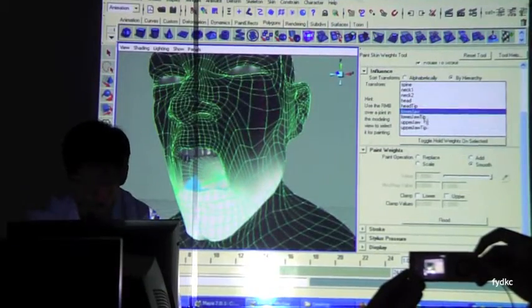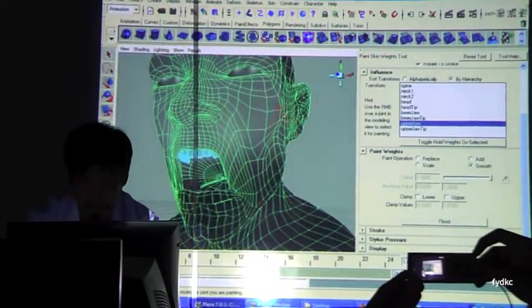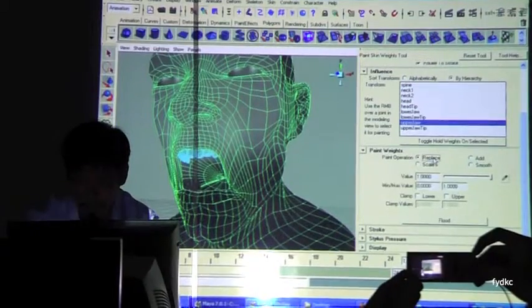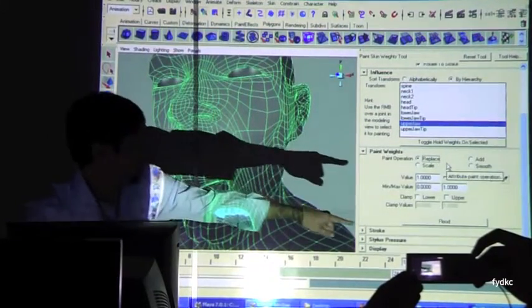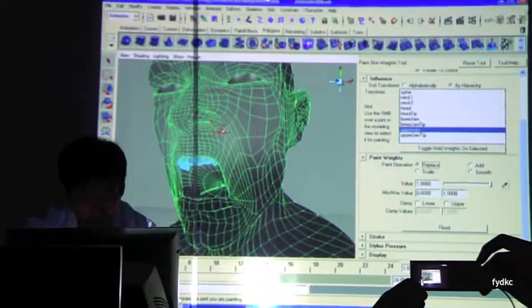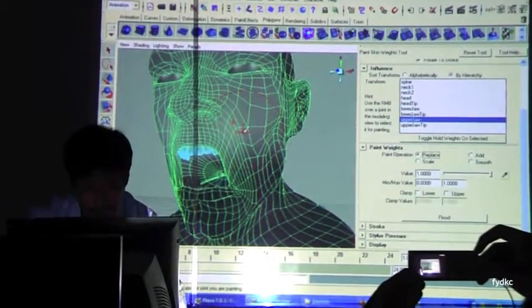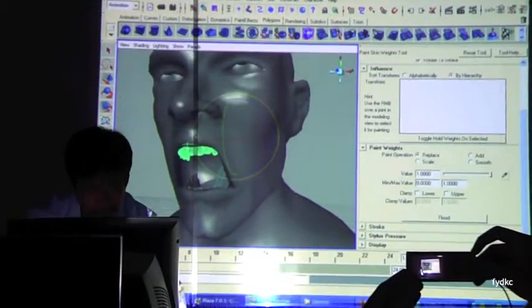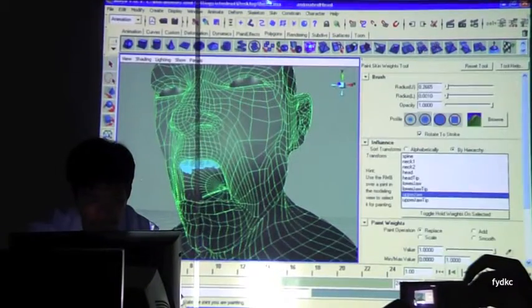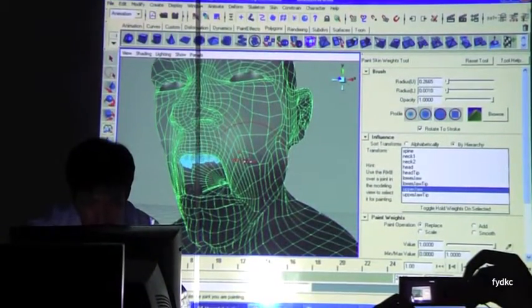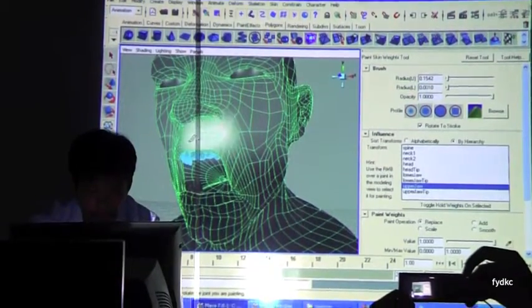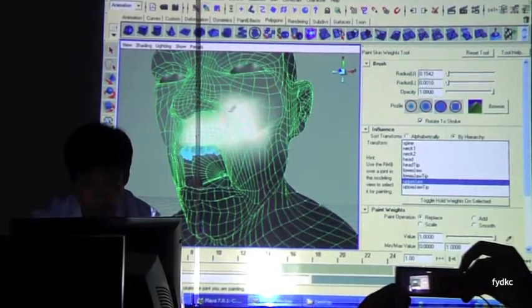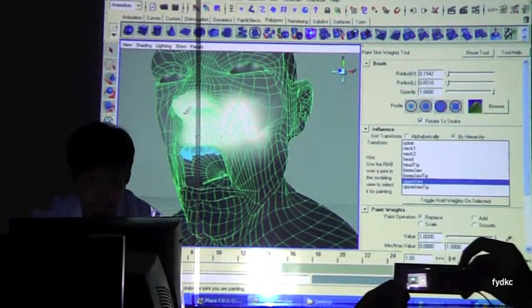Alright. Let's select the upper jaw. Okay, and I'm going to set paint weights back to replace and 1. Press B. Everything looks good, so B, left mouse click, change the value, and I'm going to paint in the upper jaw area.